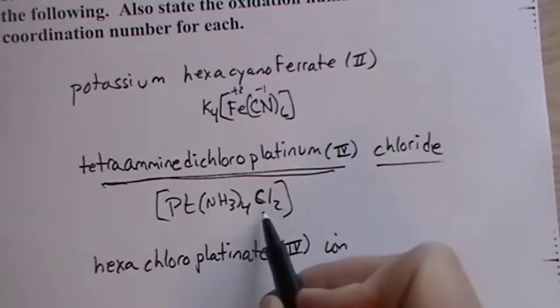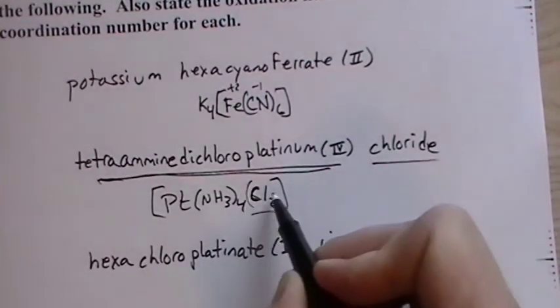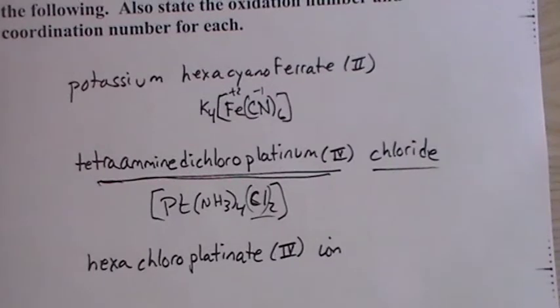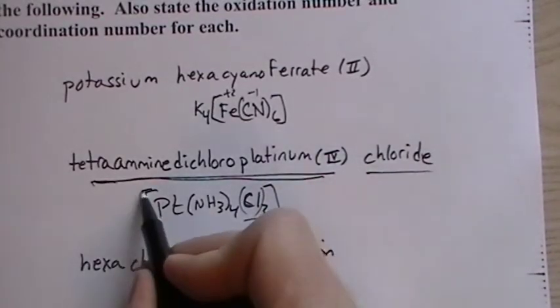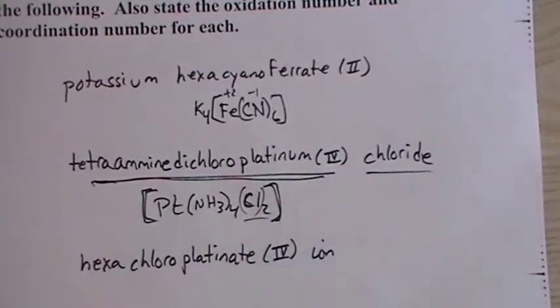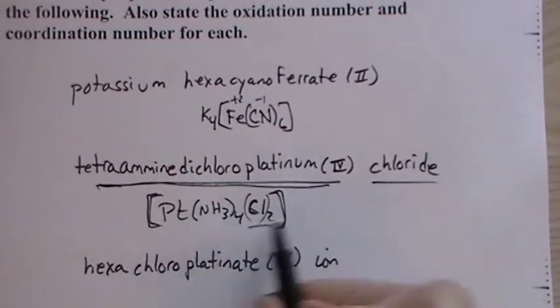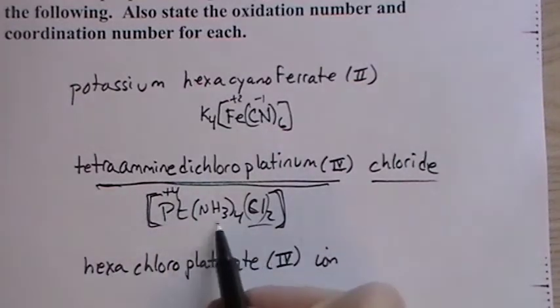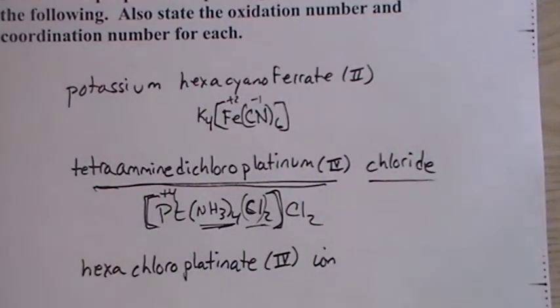And when we have chlorine inside of the complex like this, that too means that the Cl, it's two separate chlorides. Students see that, and they see the chlorine molecule. Nope. This means that, you could put it like this if you wanted, just to indicate that there's two chloride ions. But that should be enough when you see Cl₂ inside of these square brackets, and you always need the square brackets, that they are two separate chloride ions. So this is plus four. This is neutral. There's two here, so there must be two on the outside.